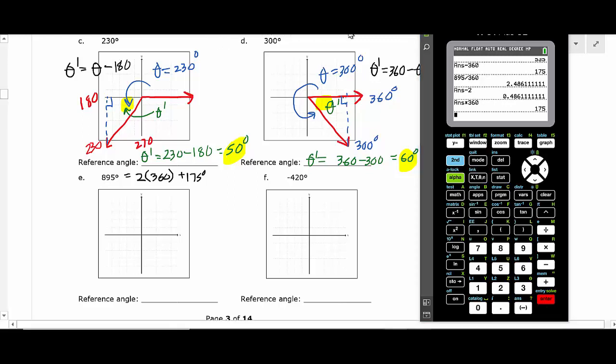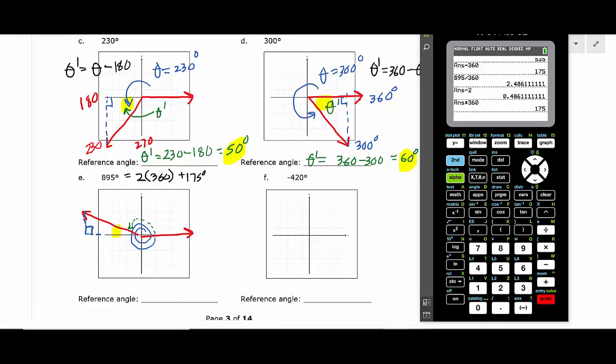So let's go ahead and sketch this angle. Like we always do, you start at the x-axis, and it's a positive angle. So we're going to do 2 laps around the circle, and then 175 more. When I go 175 more, I'm going like this, somewhere in there. It terminates in quadrant 2, it looks like. So you're going to have an angle like that. Like we've been doing over and over again, you go straight to the x-axis, you get a right triangle, and your job is to figure out what that angle right there is.